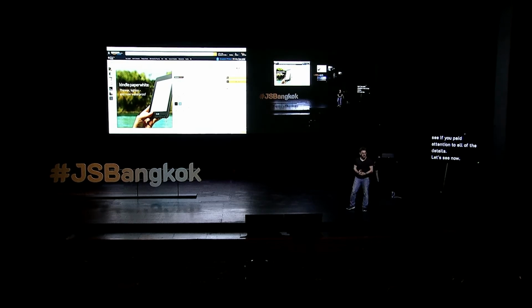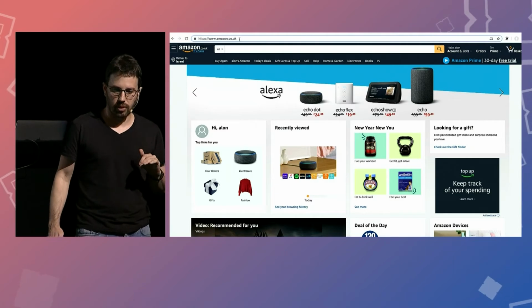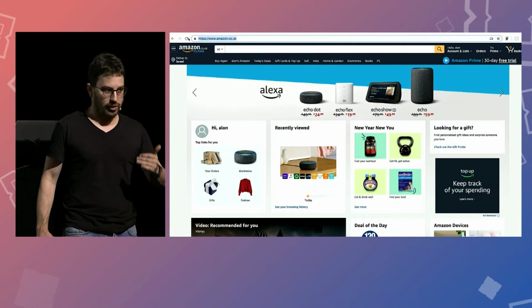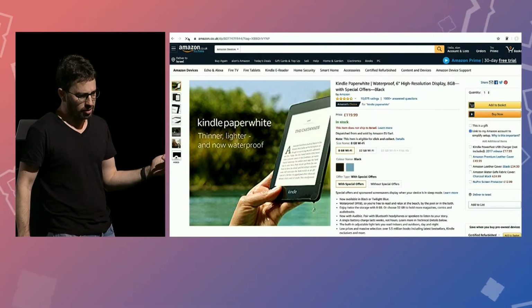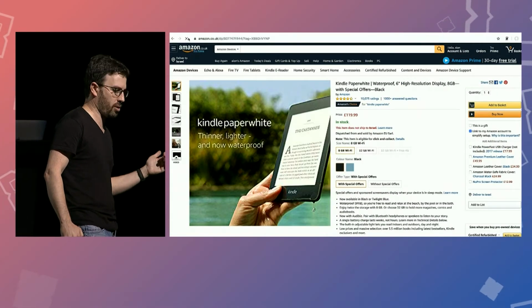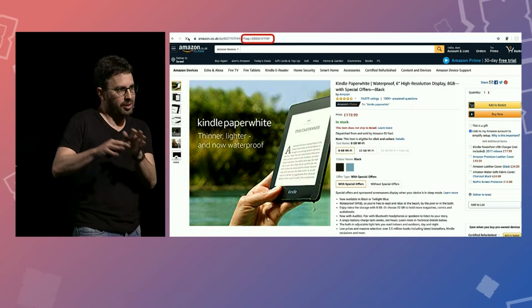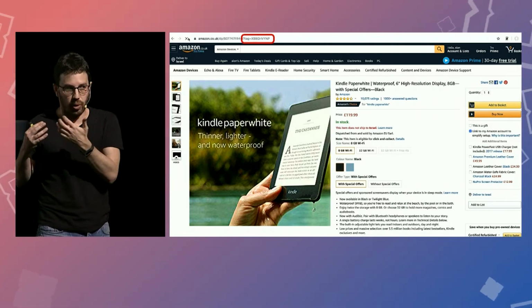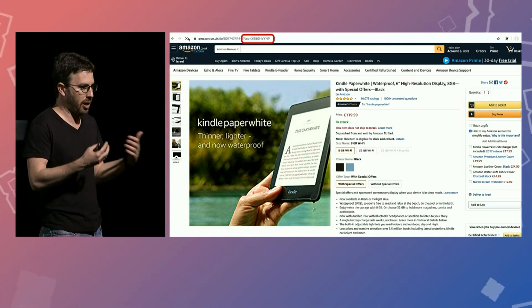Cool. Did you notice anything weird happening here? Someone maybe? Well, I'll show it again. This time, focus only on the URL top bar. So as you can see, I pick the product that I want. I press enter, and then something was added there. A tag with a unique identifier. This tag wasn't added by the user. Also, it wasn't added by Amazon. It was added by my extension.